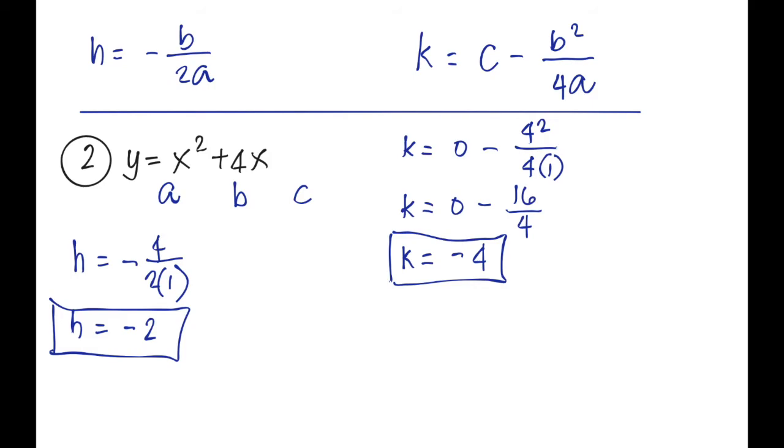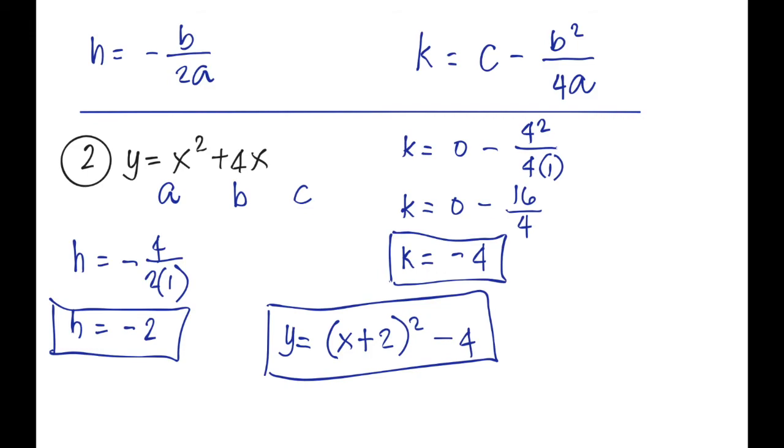So using these values to form our vertex form from the given equation y is equal to x squared plus 4x, then we have y is equal to, again, our a is 1, so we don't have to write it, (x minus h, which is negative 2, so that becomes a positive 2) squared, and our k is minus 4. And our vertex form of the given standard equation y equals x squared plus 4x is (x plus 2) squared minus 4. Again, you can verify this answer from our previous video because I'm using the same example.